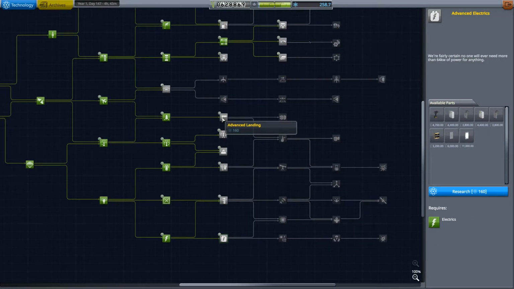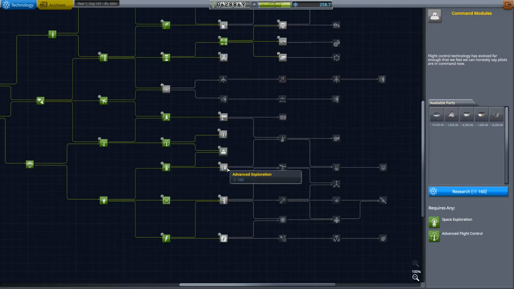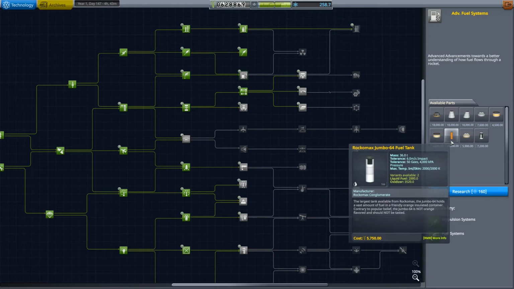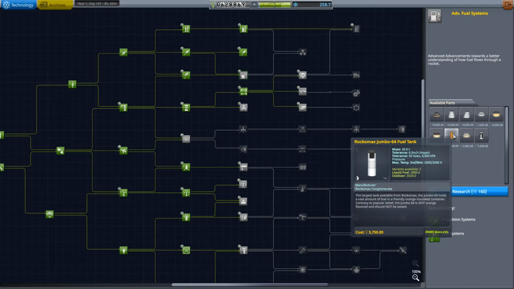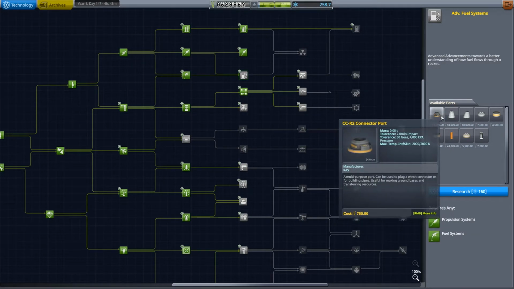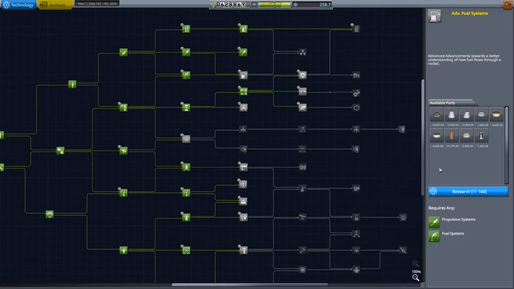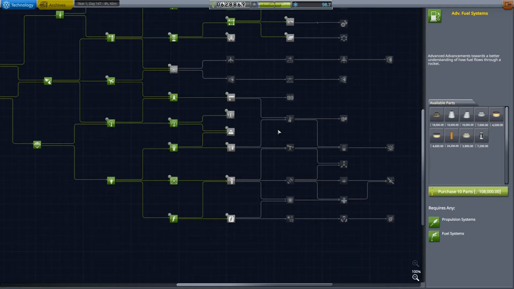The advanced electrics, and I assume this, the advanced exploration node, just because that's pretty great. So advanced fuel systems, it gives me the jumbo tanks. Much appreciated, although the thumbnail is the orange tank, and this is the new texture. We get the connector port, that's Kerbal Inventory System, some RCS fuel tanks, and just general fuel tanks in general. So let's just get that ordered. There we go. And now we've got 98 science, so we're going to need more than that to do our job and get these other nodes unlocked.